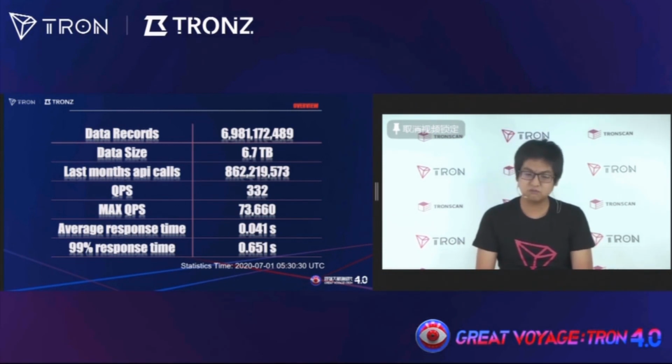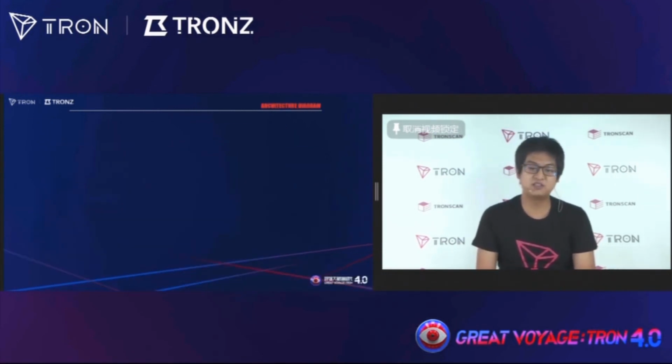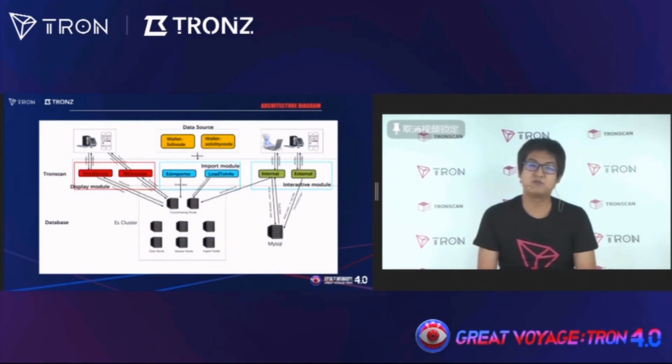So how can TRONSCAN maintain such good performance under such a large scale of requests? Let's take a look at the architecture of TRONSCAN. It is composed of three modules: the display module, the import module, and the interactive module.